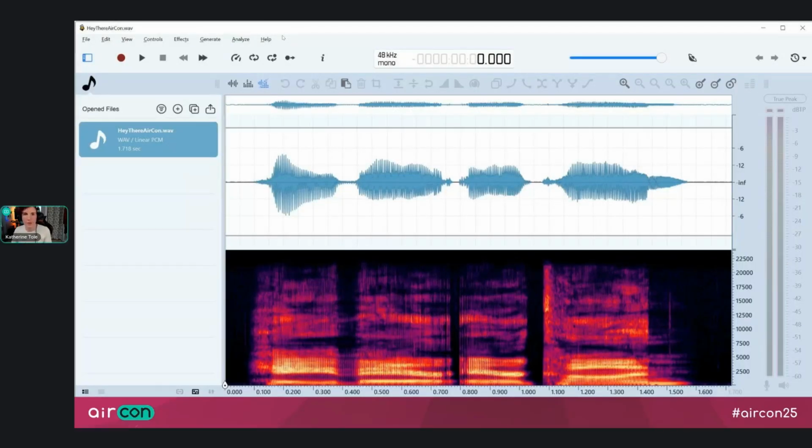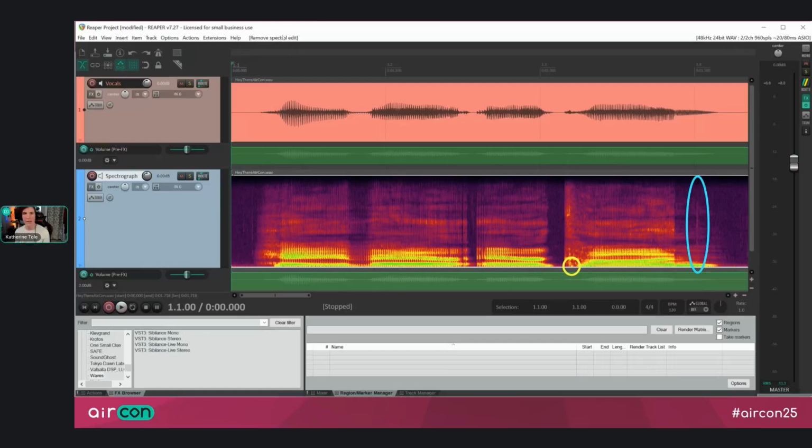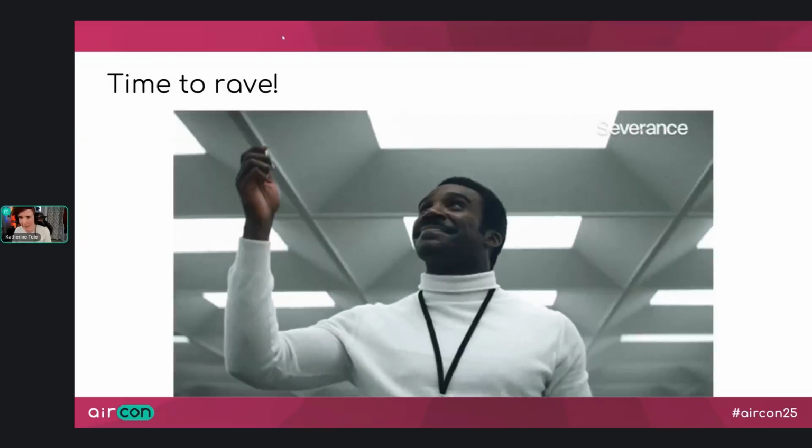All right, so here we are with OSIN Audio. It is a free DAW that I love so much. It's really just made for voice actors, and there's no bells and whistles that voice actors do not need. But it's a little harder to see stuff. I cannot see the issue at all at this point, and it's a really basic program. Here we are again in Reaper. I can circle them. I don't know how to remove them. Sorry, Reaper. I love you for everything else, but not dialogue editing.